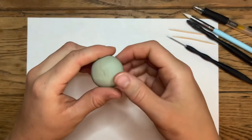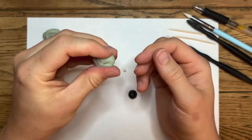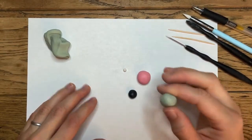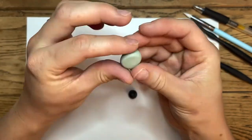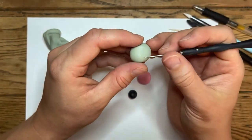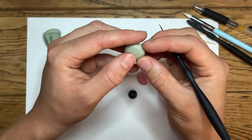Take your green clay and warm it up — we do this so it doesn't crack in the oven. Take about as much as the tip of your thumb and roll it into a ball between your thumb and index finger, or between your palms or on your work surface. Once it's gotten into a ball shape, press it between your thumb and index finger ever so slightly, then smooth out the edges. If something gets on your clay, take your toothpick or potter's needle and just slightly flick it off, then smooth that spot back out again.